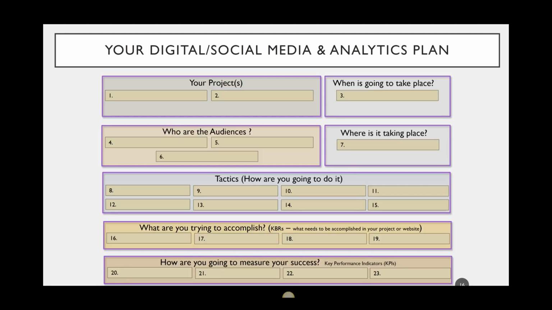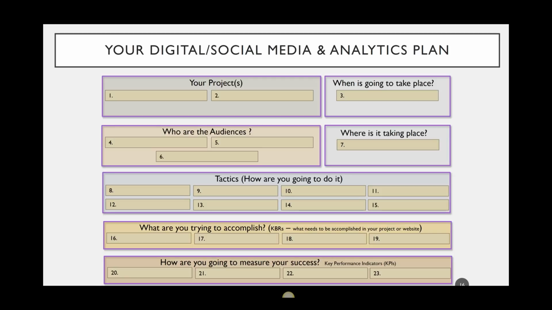And then after that, basically, we're just asking you, which is more the last section 13, but after you've gone through section 13, you should be in a position to say, what do you think you're going to be trying to accomplish in your life or in digital marketing? Where's it going to take place? Who are the people, or who are the audiences you're directing it to? Where is it taking place, and when, I guess? And how you're going to do it.